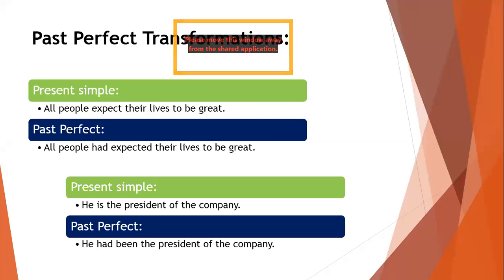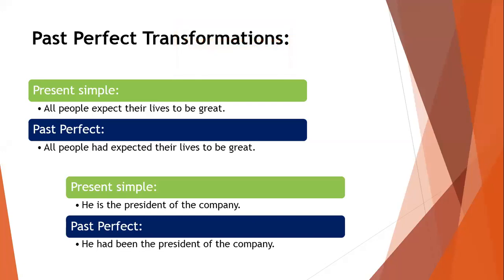Okay, we have another example. People, if we have another example in present simple, in this case, I want you to help me. What parts are we changing? So we are in this sentence. Somebody wants to join in. So we have the present simple. All people expect their lives to be great.